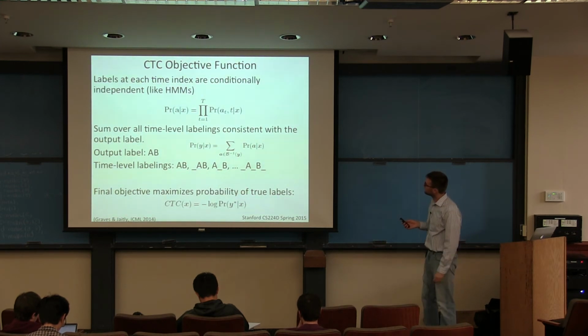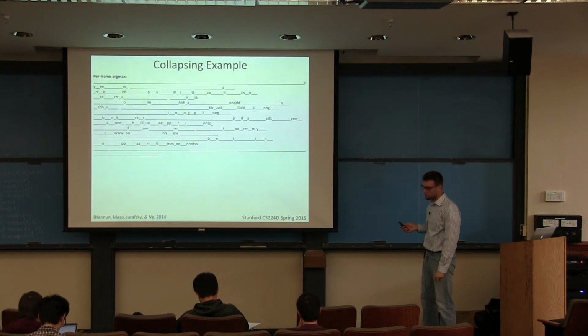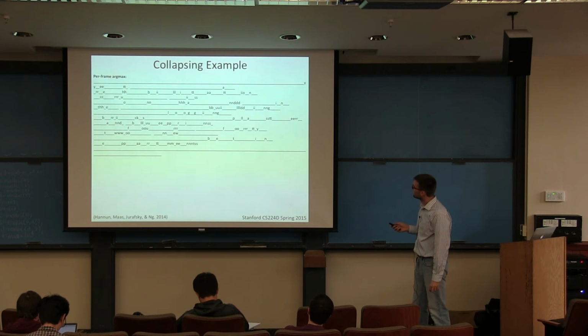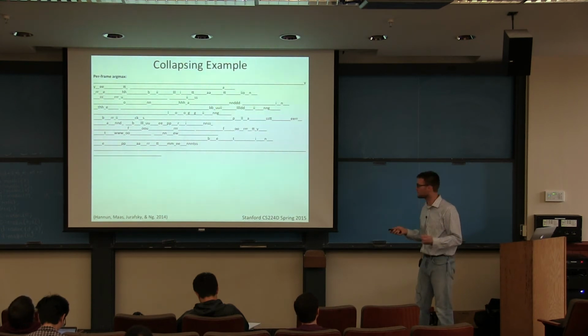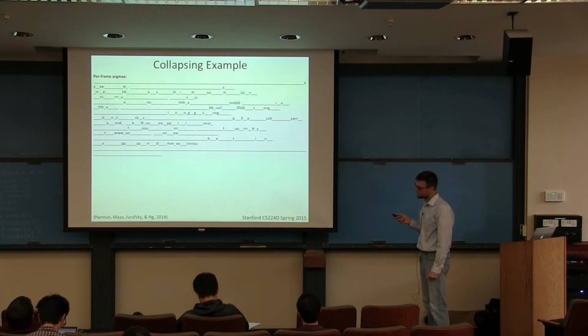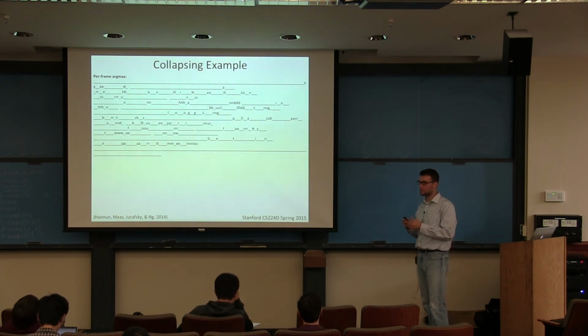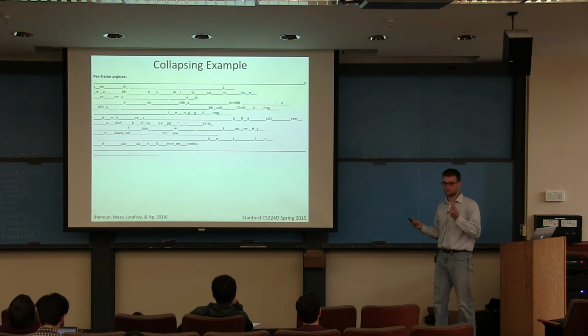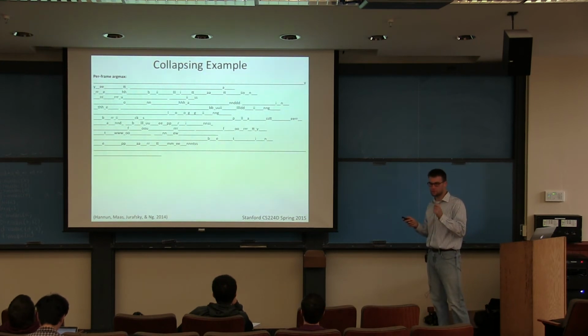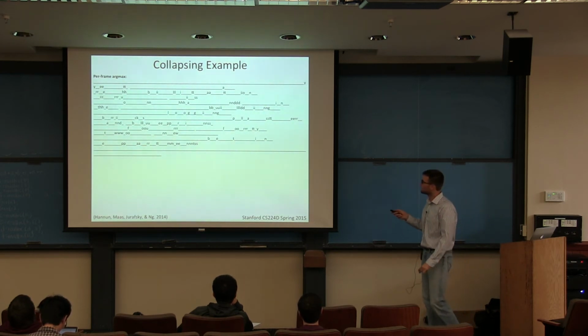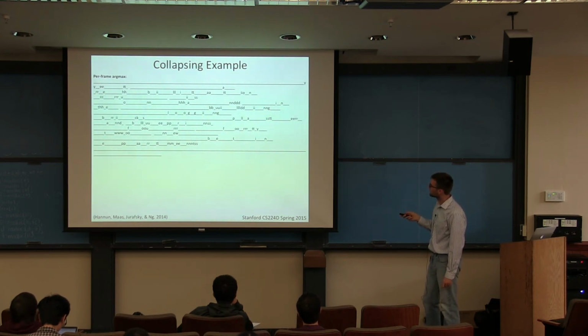No, okay. So that's the math, but it turns out this thing works, which is really interesting. This is an example. This was Awni Hannun, and I just re-implemented this model and ran it on Wall Street Journal, which is people reading news articles aloud. So pre-collapsed, you get a whole lot of blanks because utterances tend to be much longer in time than the characters you're saying, right? Because we're recording features about every 10 milliseconds, and so it's hard to spit out loads and loads of characters that fast. So for most of the time, you're not saying anything, and then the model decides to output single characters.